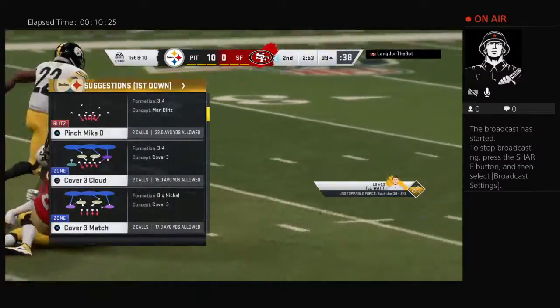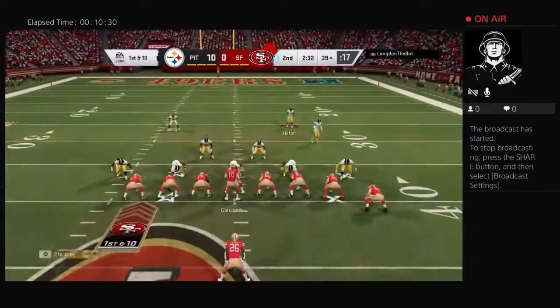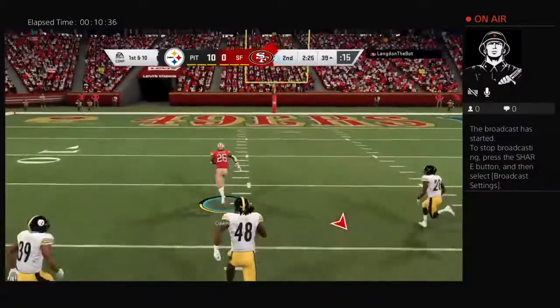Would you say this offense is locked in right now? They're having no trouble on this drive. What is it, 3 plays, 3 first downs? Yeah, you talk about on the march. They keep this up, they get to that end zone real fast. This is Coleman. And an alley to run.